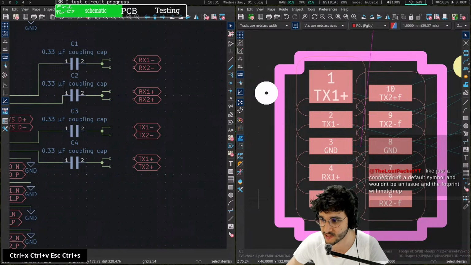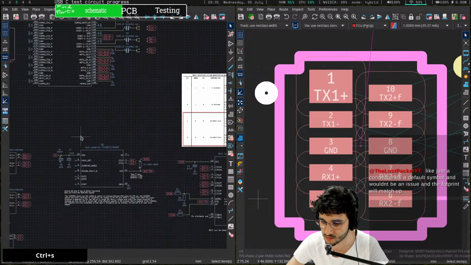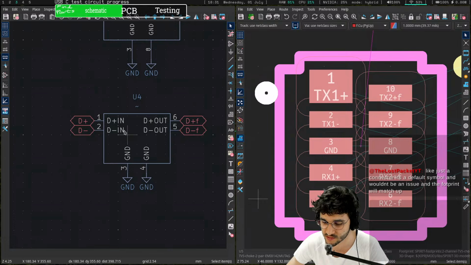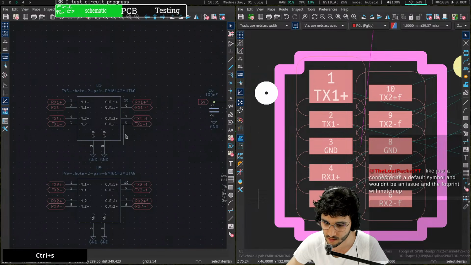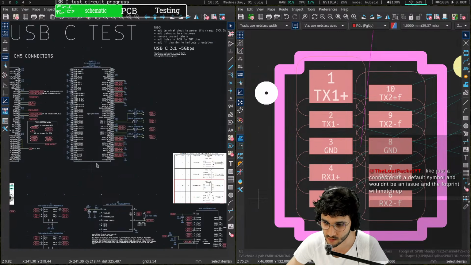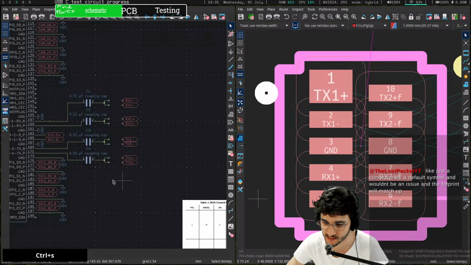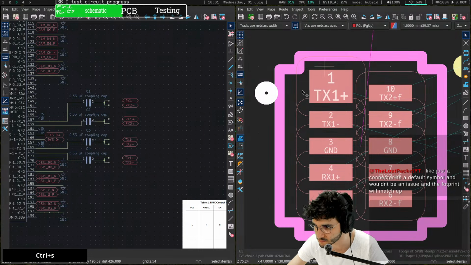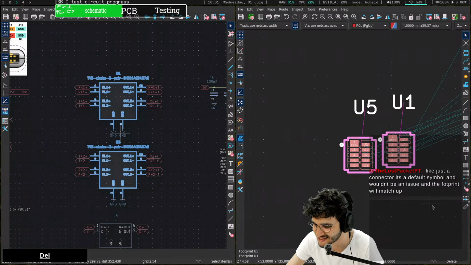Like just a connector, it is a default symbol and wouldn't be an issue and the footprint will match up. So basically use another symbol, that's what you're saying. I get it. Okay. I disconnected these. Let's try again.